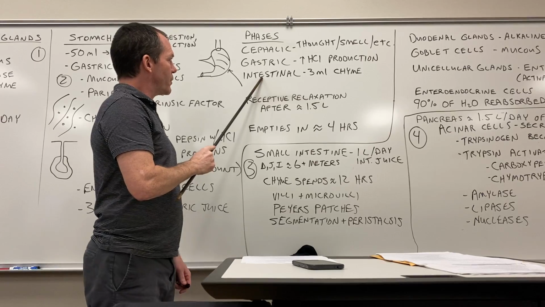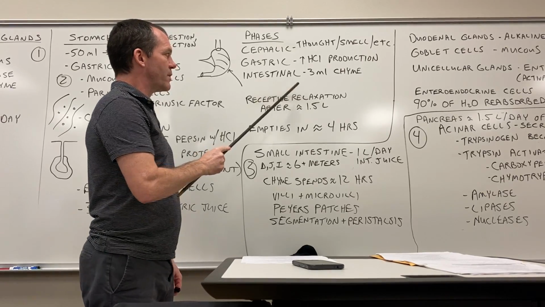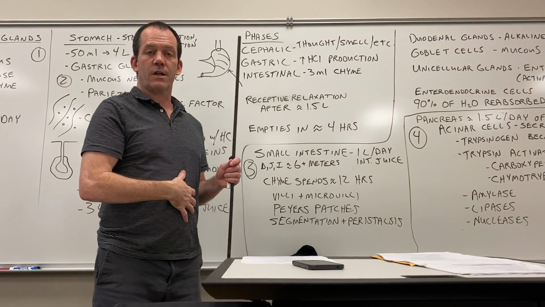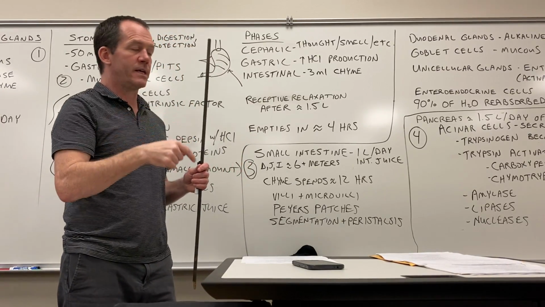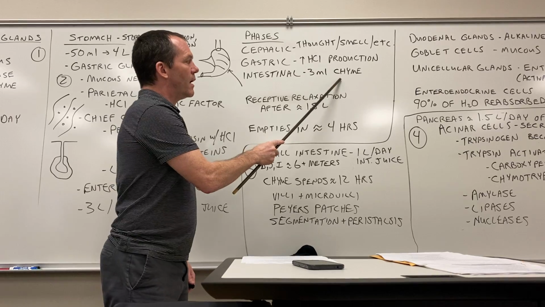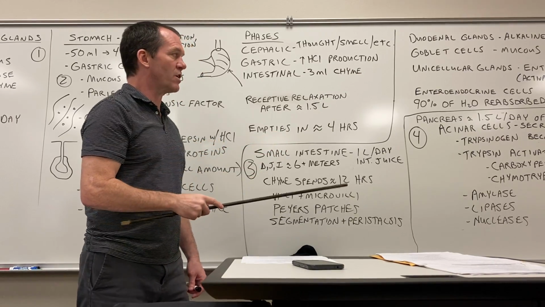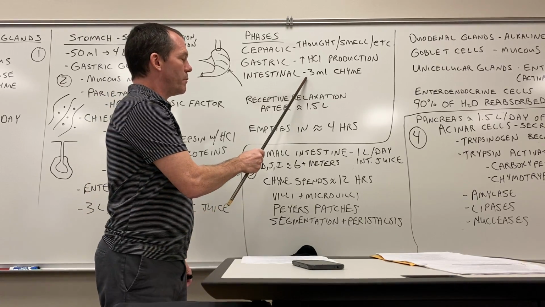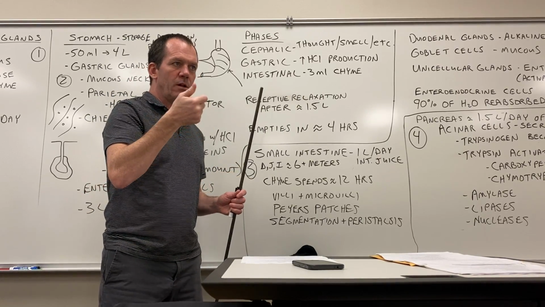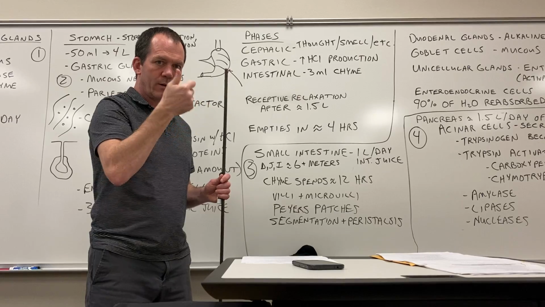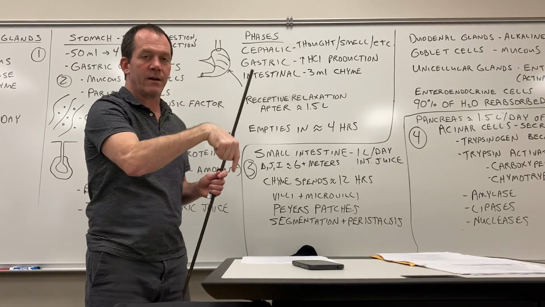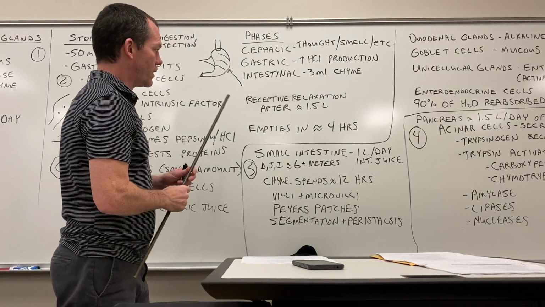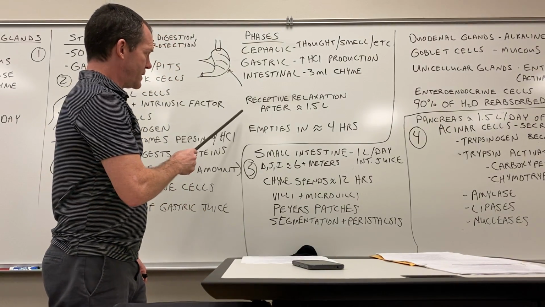Lastly, you're going to reach the intestinal phase, and this is when you start squirting the product of your stomach into the small intestine. The product of your stomach's digestive role is called chyme. So chyme is pronounced "kime." And you don't make 3 mils of it, but you squirt about 3 milliliters at a time. So tiny little squirts. You squirt them into the duodenum, the first leg of that small intestine, which we'll get to here shortly. A couple of finishing thoughts.